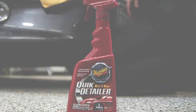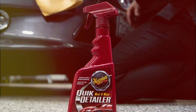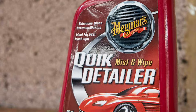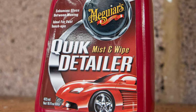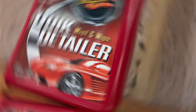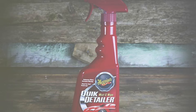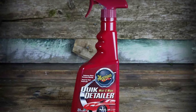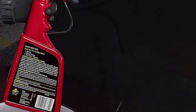This product not only helps in cleaning but also in preserving the paint's integrity, reducing the risk of micro-scratches during the claying process. Durability is another forte of Meguiar's Quick Detailer. The solution is formulated to be stable, maintaining its cleaning properties over time without degradation. Whether you're a professional detailer or a weekend warrior, this spray offers consistent results, ensuring your vehicle looks spotless and well cared for after every use.